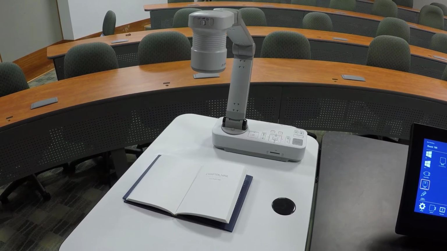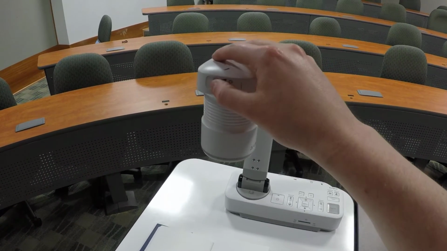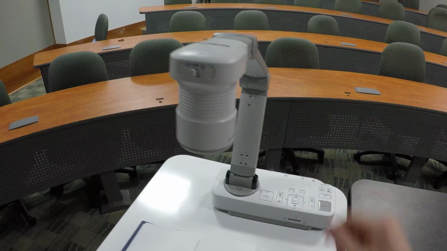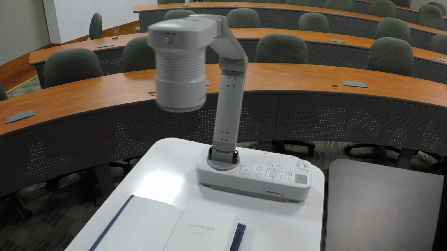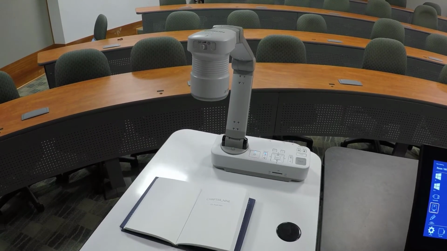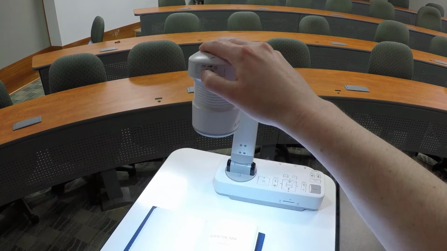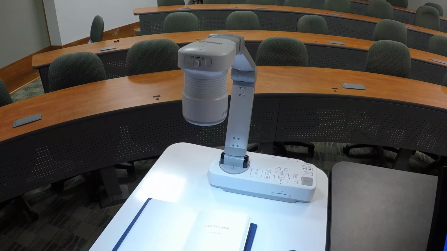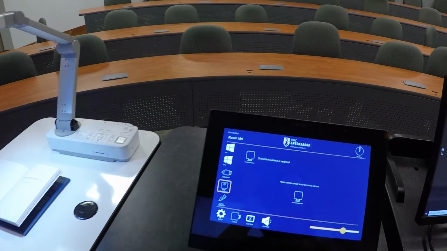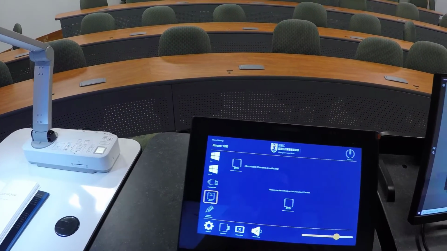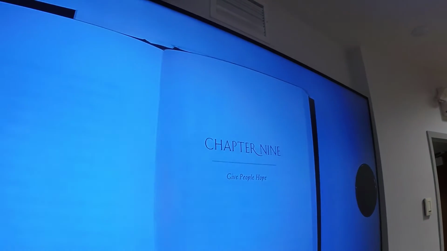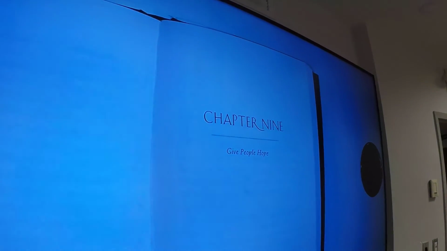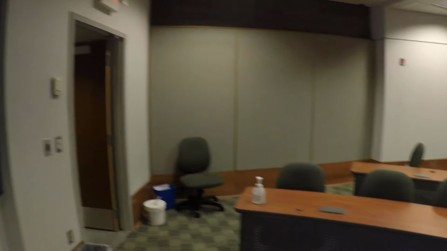For the document camera, place the resource you'd like to share under the arm of the camera and turn on the light using the switch. If the light does not come on, then press the power button on the base. Once we know that it's on, we can select the Dock Cam icon on the left side of the control pad. Some of our classrooms will show the camera output on one of the screens when Dock Cam is selected. If this does not appear on a classroom display, you can check this on the computer.